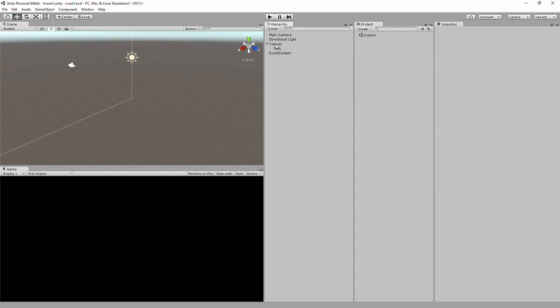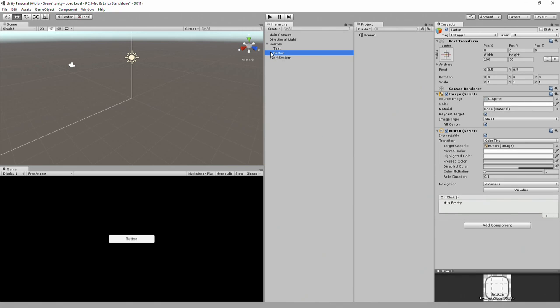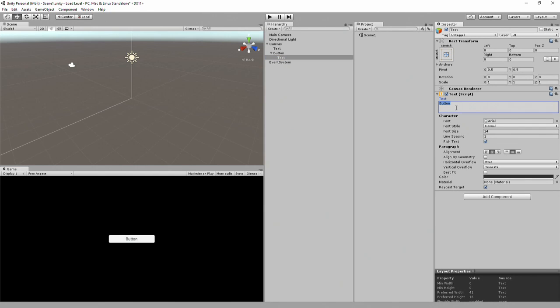And then the next one that I said I was going to do is create a UI button. And this button is going to say, not "button", but "switch scenes". Okay. And now let's find out where our text is.